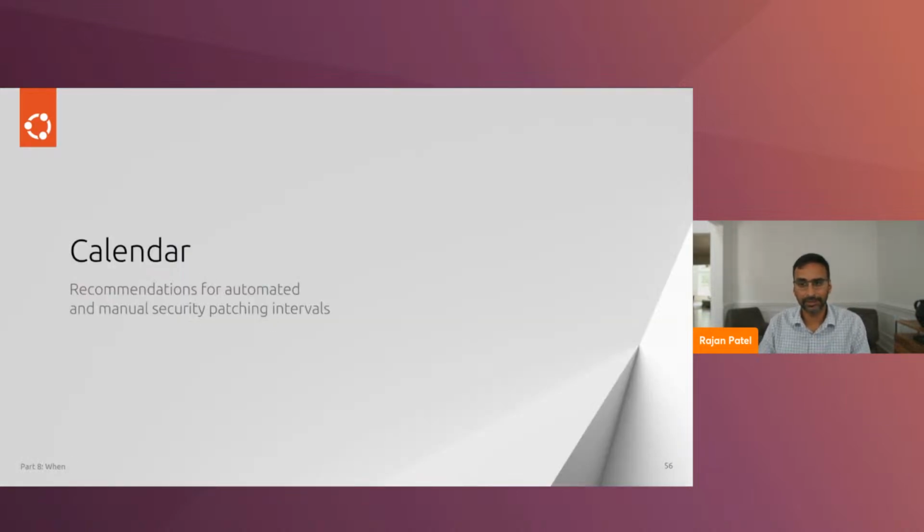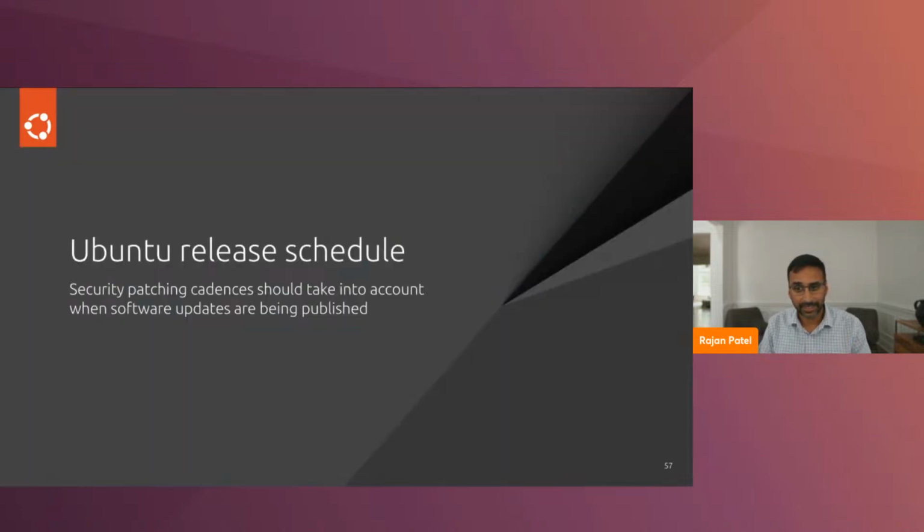But looking beyond our zero delay security patch publishing process, it's also worth considering the Ubuntu release cycles and other scheduled in advance upgrades from Canonical. These should play a role in influencing your security patching and reboot schedules. So knowing exactly when major updates to Ubuntu are happening will help you craft a sensible patching schedule if you're unable to apply security patches right away. So let's do some quick calendar math and figure out when to schedule upgrades and security patches.